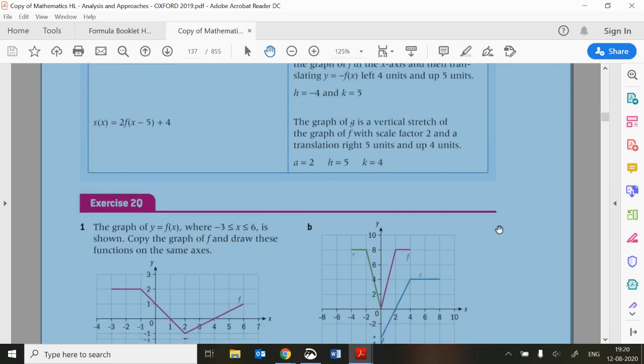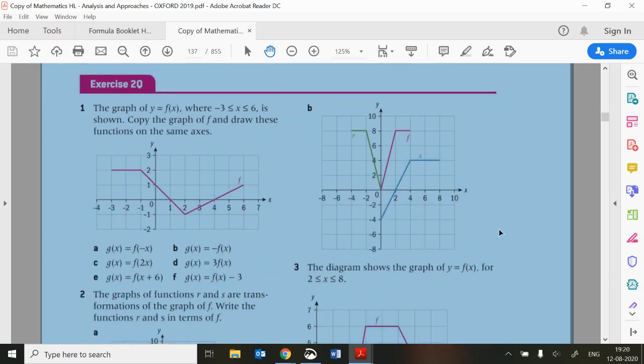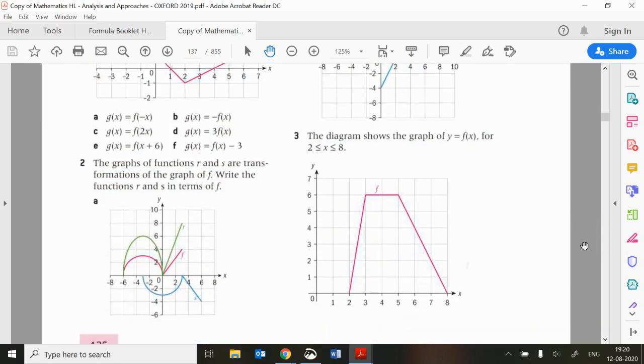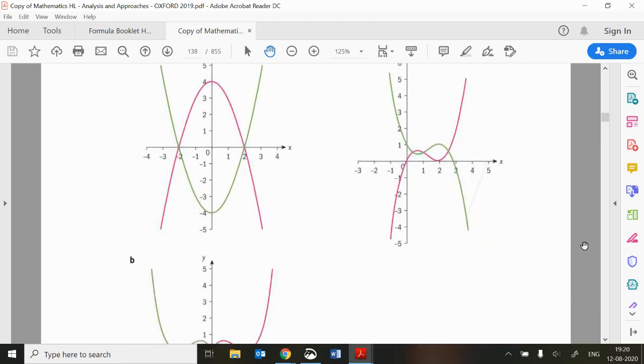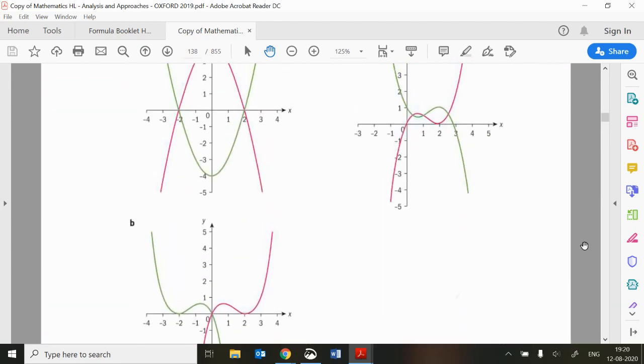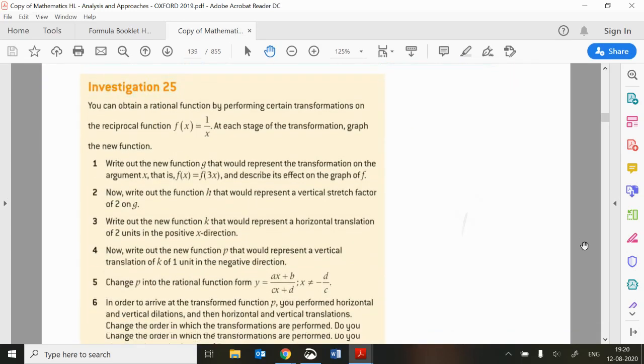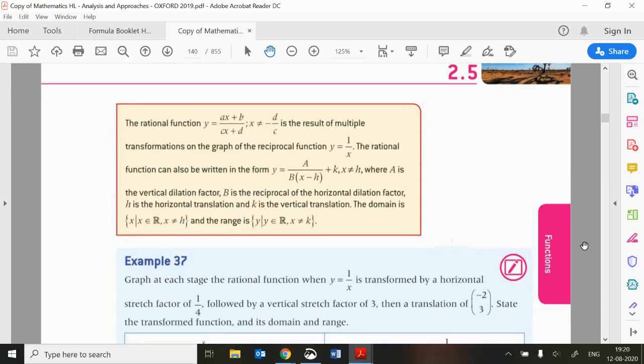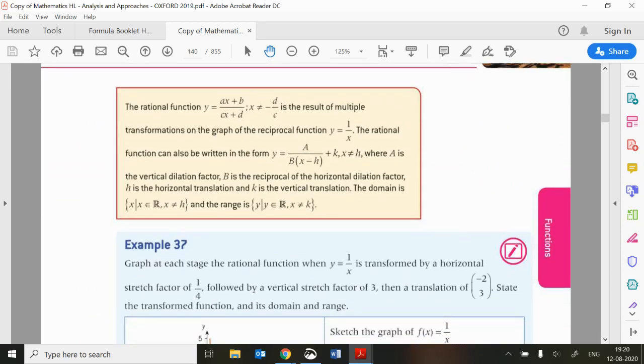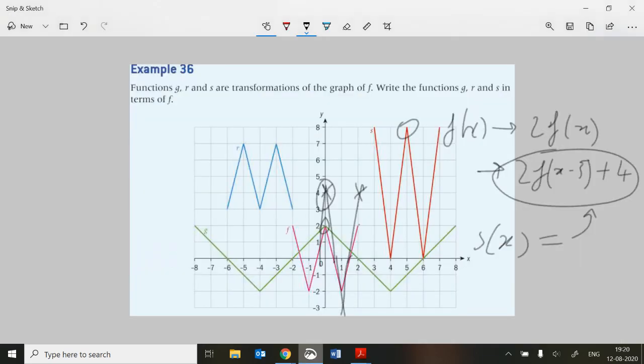Okay, well, struggling a bit on that. That's exercise 2Q. You can have a go at the questions there. And there's 4 questions, lots of parts there as well, going up to 4F. And next time around, we're dealing with rational functions and talking about rational functions being written as reciprocal functions if we play around with them a little bit. So some nice work coming up, 2 more exercises left in this unit. Keep putting in the good work, and I'll see you for the next one.